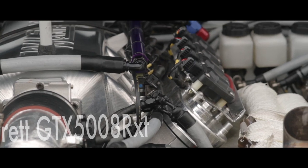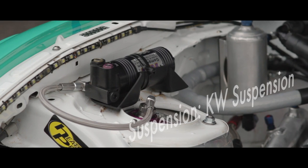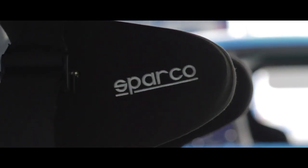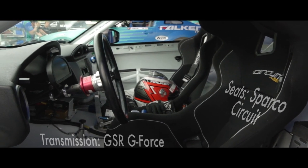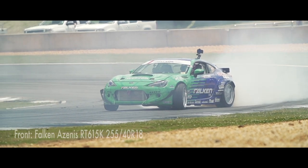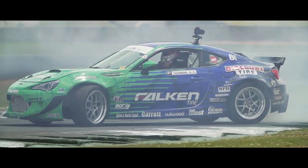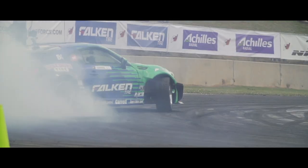It's the same V8 that Dai ran in the S13 for a number of years, and basically a lot of the suspension components and interior — seats and brackets and everything. A lot of the stuff's already available for these, so it definitely makes life a lot easier. You're not making custom seat brackets. To come straight out of the box and be pretty competitive at Long Beach — I think we did a darn good job putting the thing together.